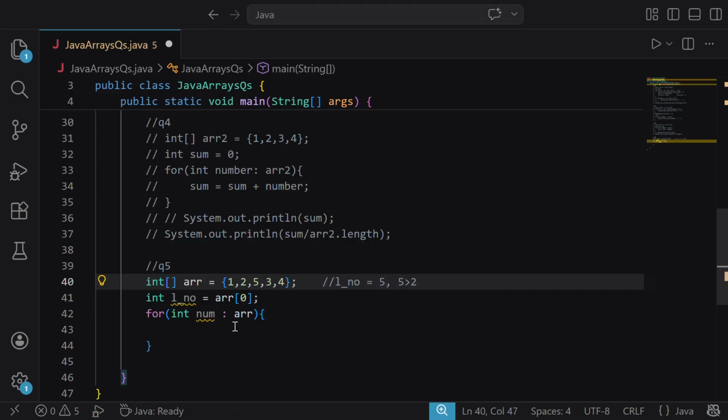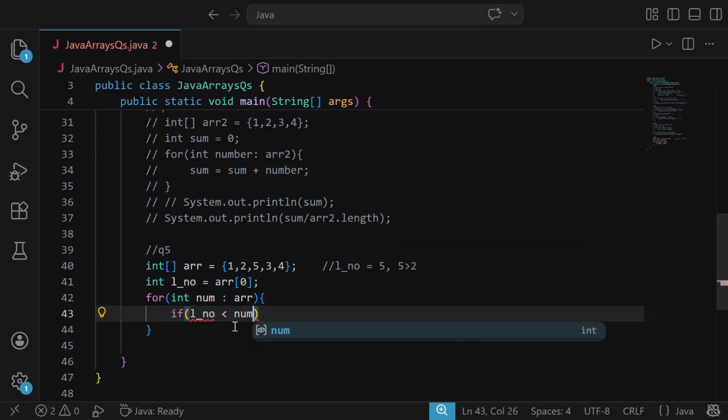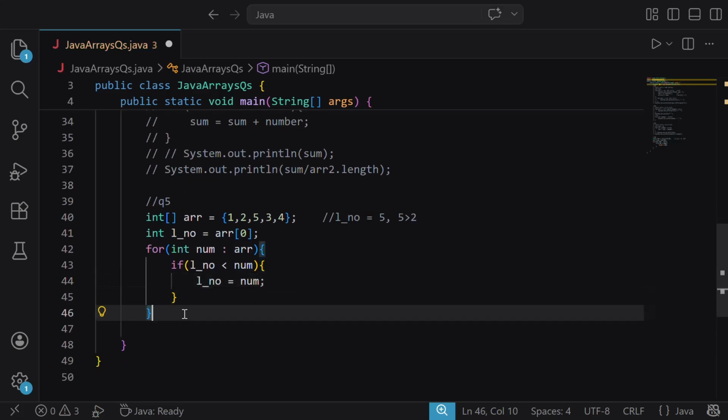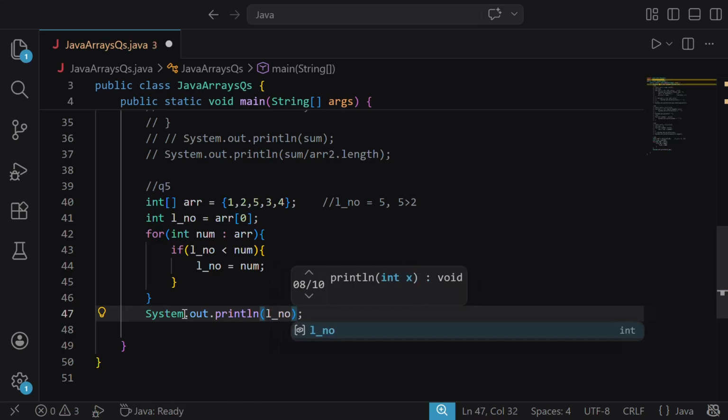So we'll apply this logic, and for that we'll write: if largest number is smaller than num, then largest number will be equal to num. And at last we'll just print the largest number.